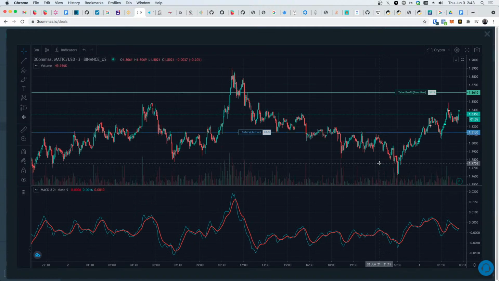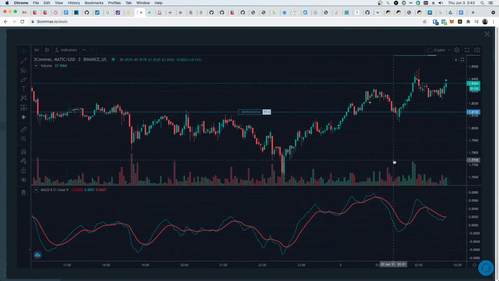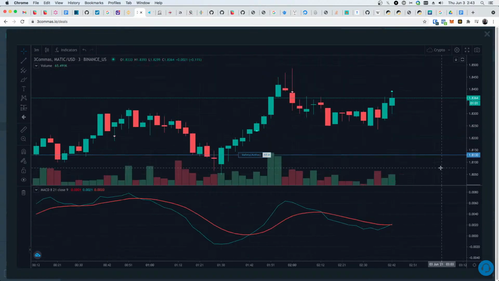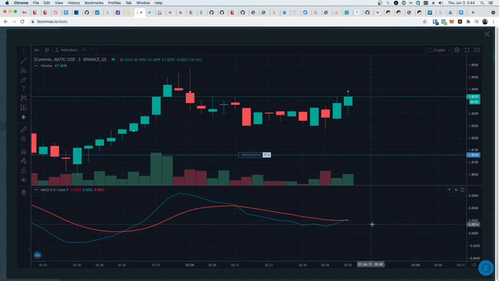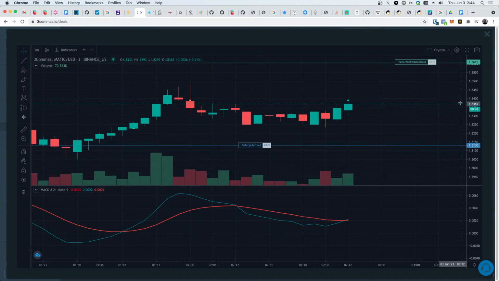If I could show you my cell phone, I could show you, but I don't have that set up. So right there, folks, we now have a crossover on the 3 minutes. So this bot just triggered a buy. Perfect. I was hoping it would trigger in real time and we could watch it.